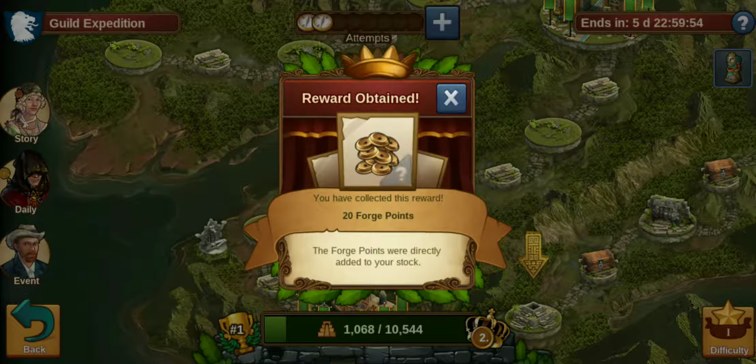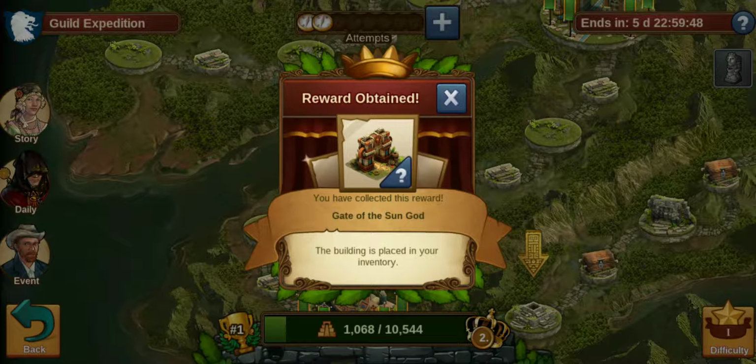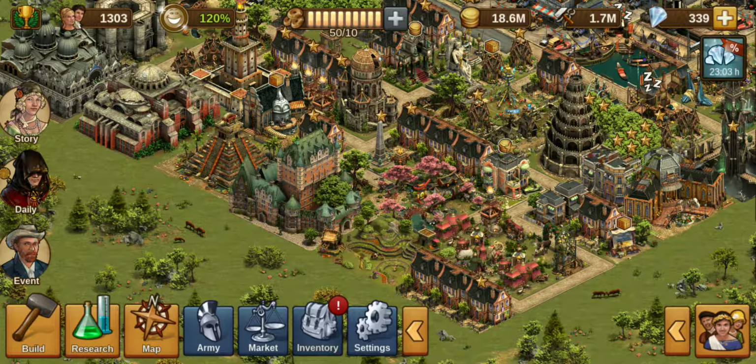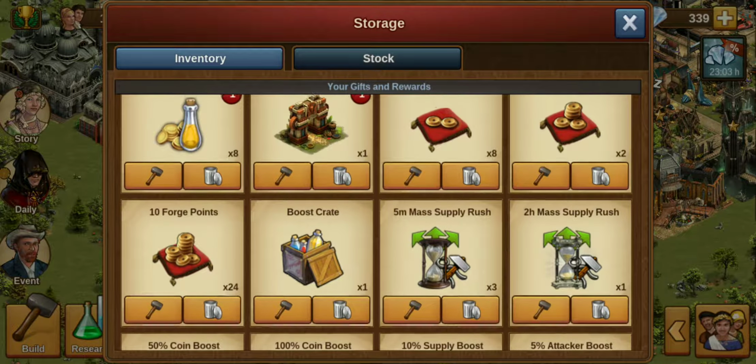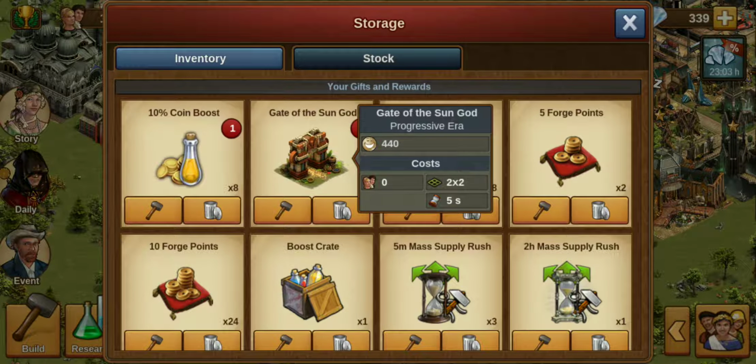So when we click on them, you can see I got 20 forge points. And over here, we got a Gate of the Sun God. These things are absolutely worthless except for one thing. Your Gates of your Sun Gods and your Faces of Ancients, when you first get one, you're like, hey, this is really cool. What is it? It does crap. It's 440 happiness. And you can definitely find that by doing something else.